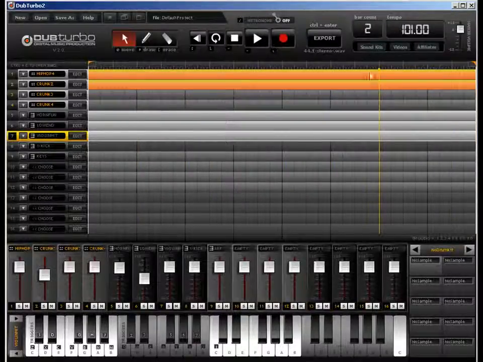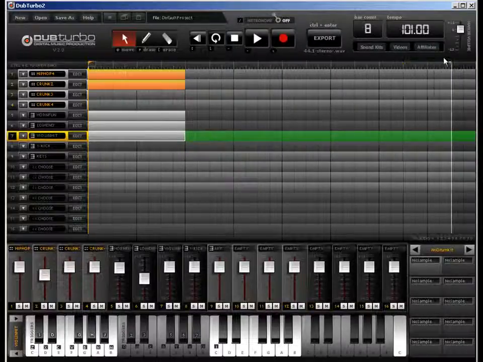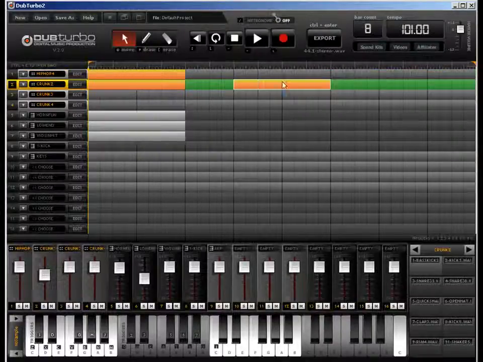Stop that for a second. Bar count. We'll now highlight that, and we'll move that up to 8, let's say, and press enter. Now we'll have to obviously move our loop node out, and we can drag all these over and copy them now. And we used to have to do this one at a time. So I'd grab one, hold down shift, click, hold, and drag, and I just made a copy.